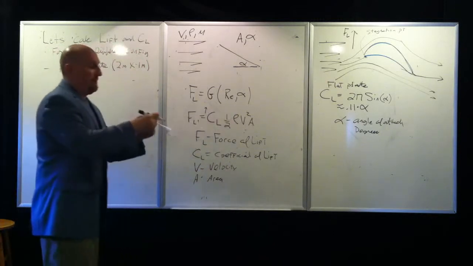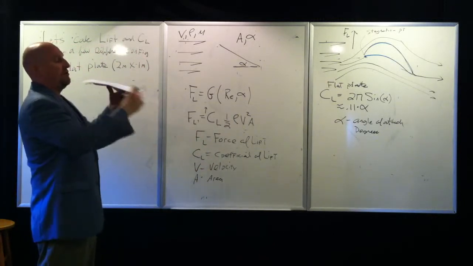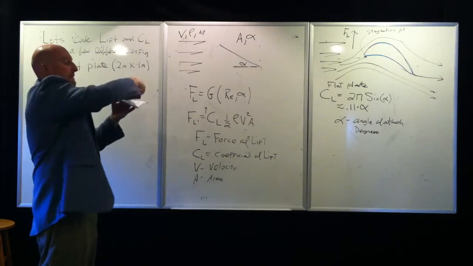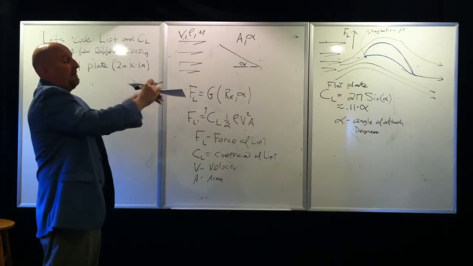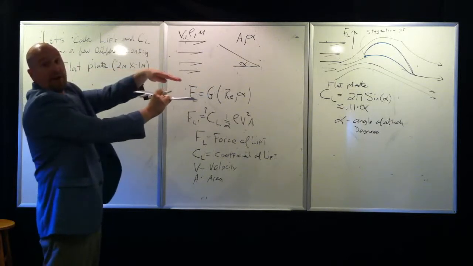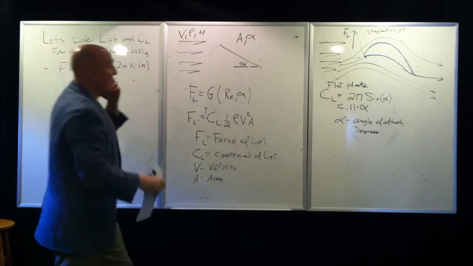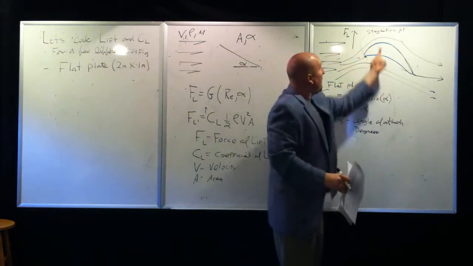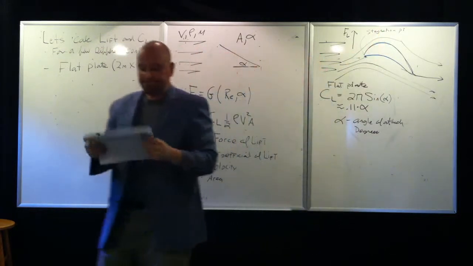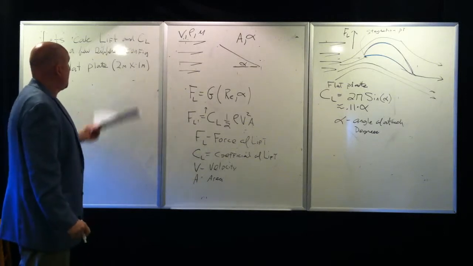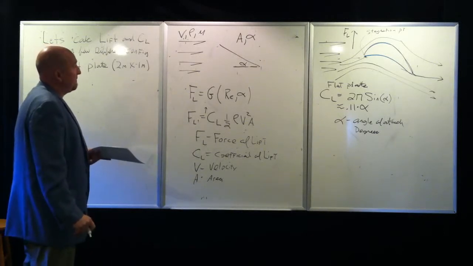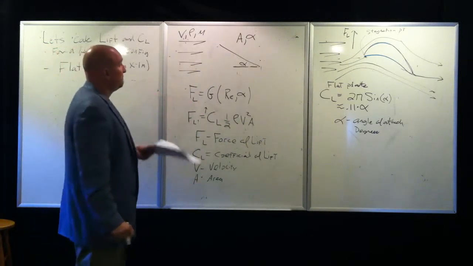So imagine that this is going to be 2 meters by 1 meter, and it will have an angle of attack as long as we have the profile of air going along it. The air will deform and you'll have a force of lift resulting. So 2 by 1 flat plate, remembering from our board.